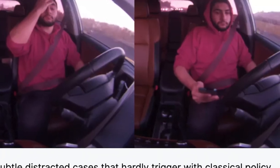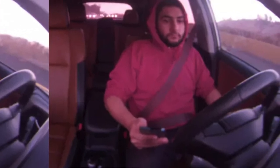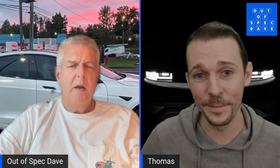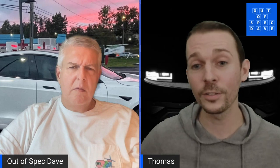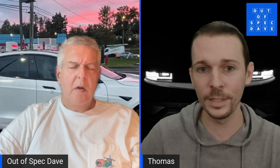Similarly, if you're parked, or you're stopped at a light and you're messing around on your phone, we know what inattentiveness looks like. So they just shipped this, and the driver monitoring now is insanely good. You pretty much can't beat it. They're using legitimate AI machine learning to understand what an attentive driver looks like, what an inattentive driver looks like, and how we can use that to improve the overall safety of the system. And I don't know of anything else out there that is even remotely close.